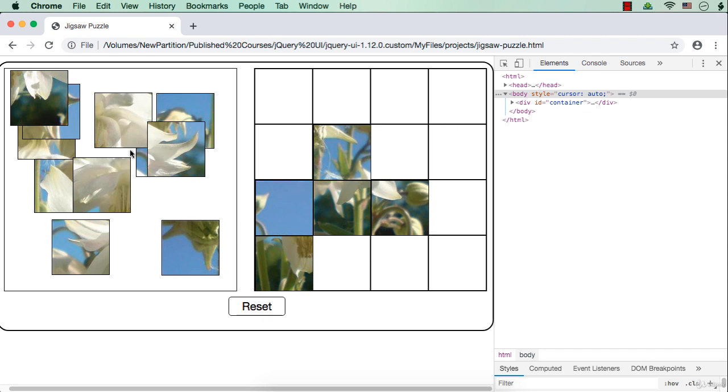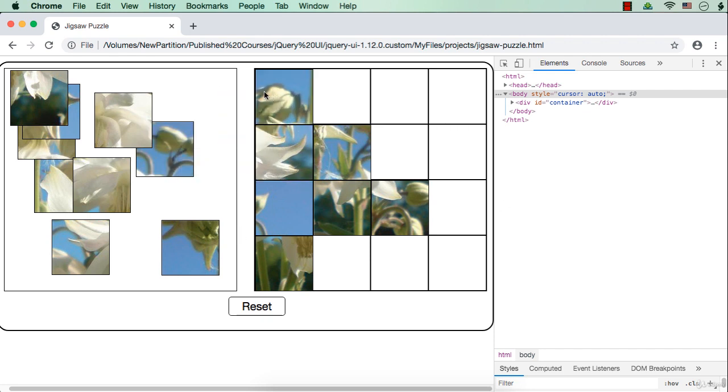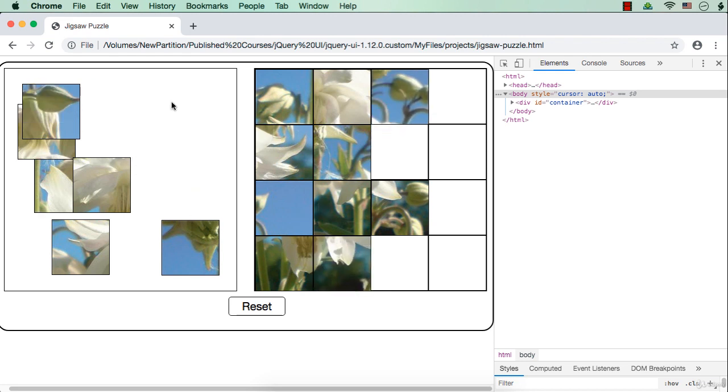Next, what we need to do, once all the pieces are placed, we need to check whether it is done in the correct way. That is, whether the puzzle is solved correctly or not. So how can we do that check? Once we place all these pieces, we need to check whether these are in the order. But as of now, even we don't know what the correct order is, right?